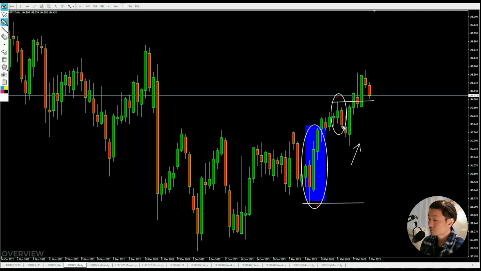And so as price ranged around in these areas, I was looking for lower confirmations so I could take a long entry. However, the lower confirmation never formed and the main target was hit right here. And so at this point, this daily bias is reset back to neutral. All right, so let's go ahead and review this setup. Let's go over to the 1 hour chart.